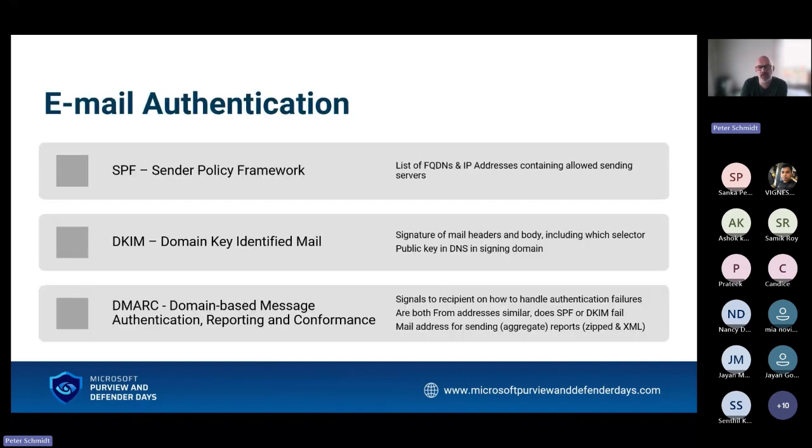Other scenarios could be that your email domain is used for phishing and spoofing attacks against other companies, and of course you don't want that, because that is detrimental to the reputation of your own email domains as well. So we have different technologies or methods here that need to be configured for each email domain that you own. These are not part of M365, but more general email configurations, no matter what environment you're working with.